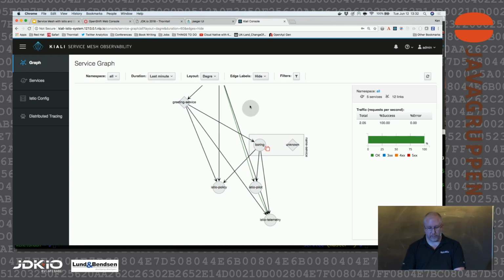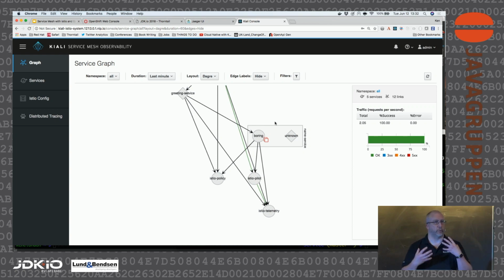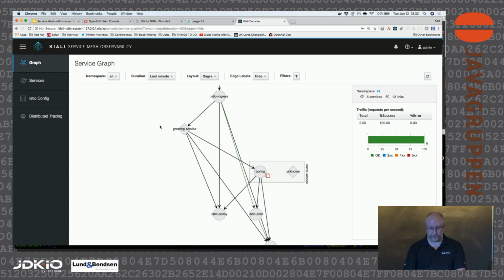And so this gives us a nice way to trace all the calls between our different services without having to actually know what's calling what. Obviously this is fairly simplified because we're only dealing with two services, but if you had half a dozen to a dozen or more, this would give you a really good picture of what's going on.